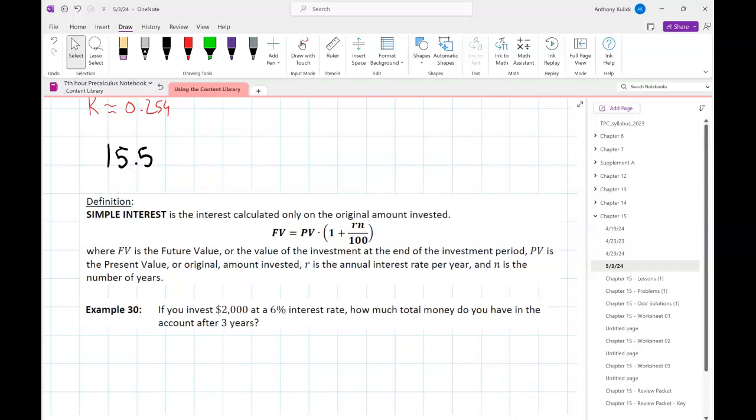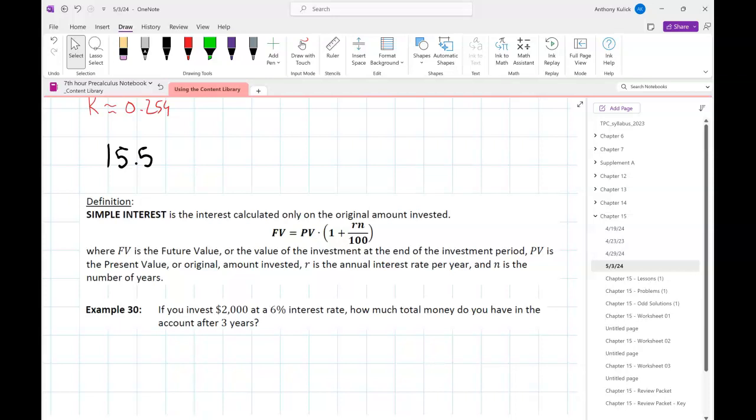Now, for the record, nobody really does simple interest. Maybe you're like an illegal bookie or somebody, but no bank or financial institution is dealing with simple interest. It's just not what we do. Anyways, the calculation for simple interest, the formula: FV equals PV times (1 plus RN over 100).